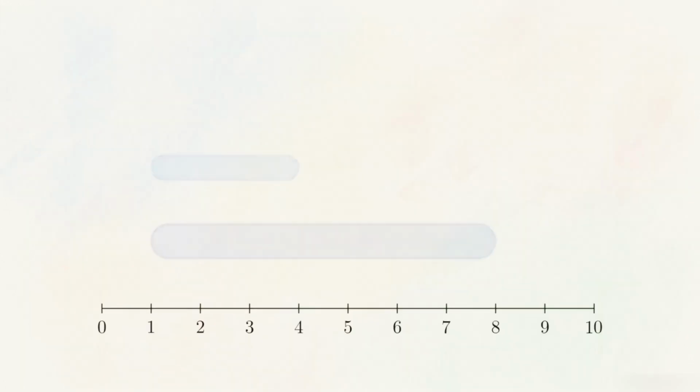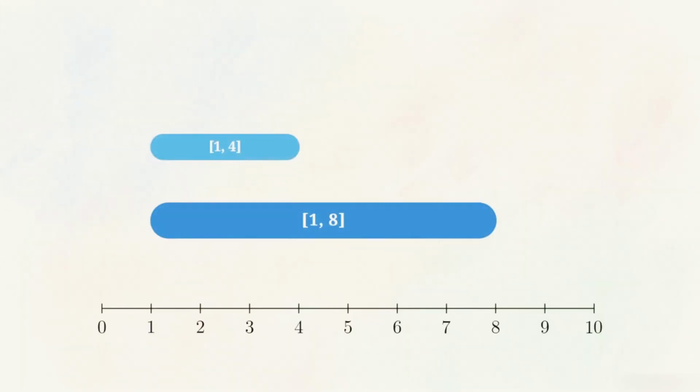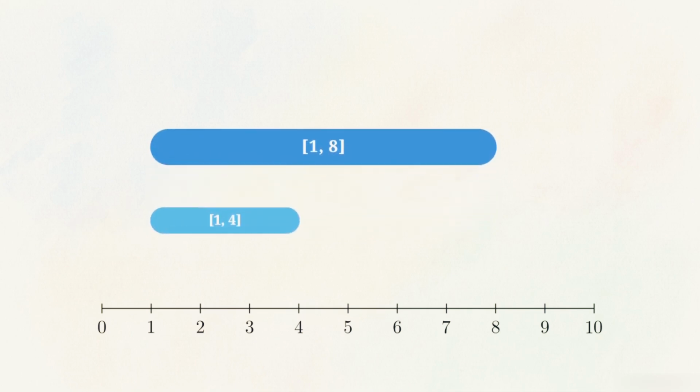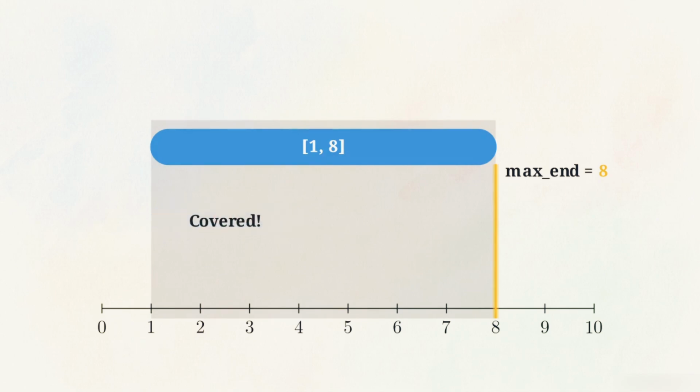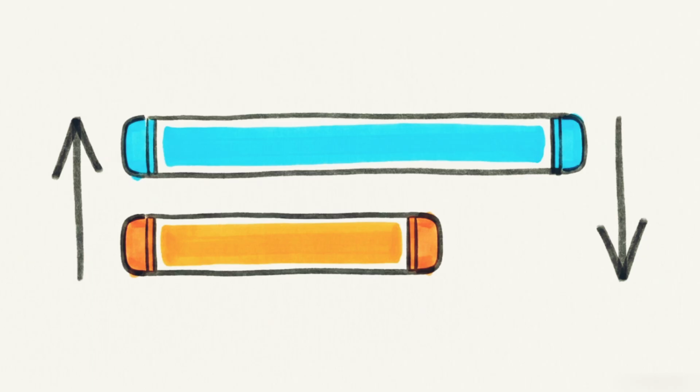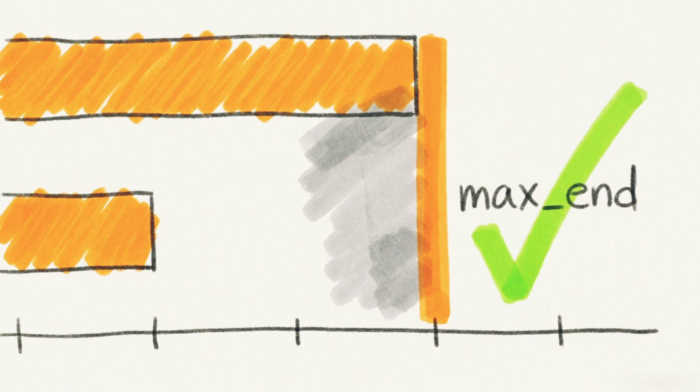We introduce a secondary sorting rule. When start times are equal, we sort by end time in descending order. The longest interval must go first to cast the widest possible shadow, trapping the smaller intervals perfectly. Ascending start times combined with descending end time tiebreakers. This precise combination creates a flawless environment where checking a single variable is 100% accurate.